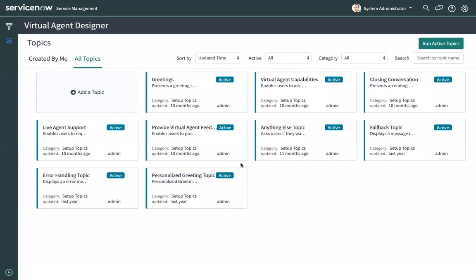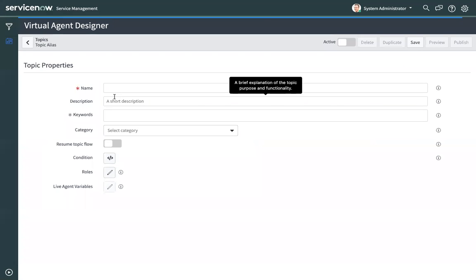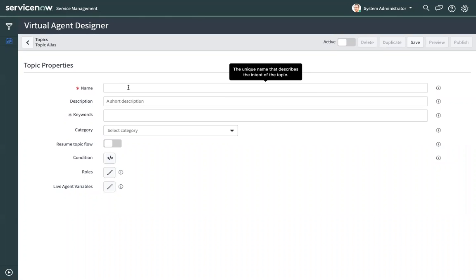A topic is one flow. Those are out of the box and we call them setup topics. Now let's build a new conversation and let's discuss what's inside the designer to try to understand what you do. Okay, user info. This is our topic.